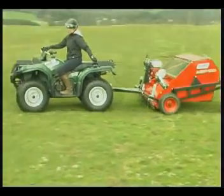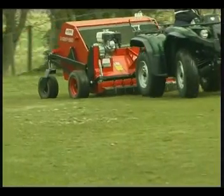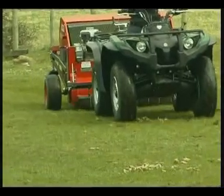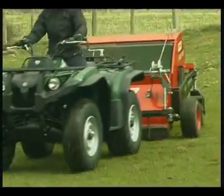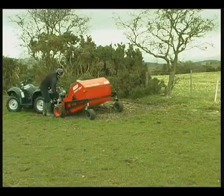Drop the revs if there's a distance to the next pickup, then increase again once you get there. The Pro Sweep effortlessly cleans the droppings into the hopper, which holds the equivalent of over six wheelbarrows. The low ground pressure wheels minimise damage to soft ground, and the open wheel design prevents heavy mud clogging the wheels, making the machine an all-year-round performer.